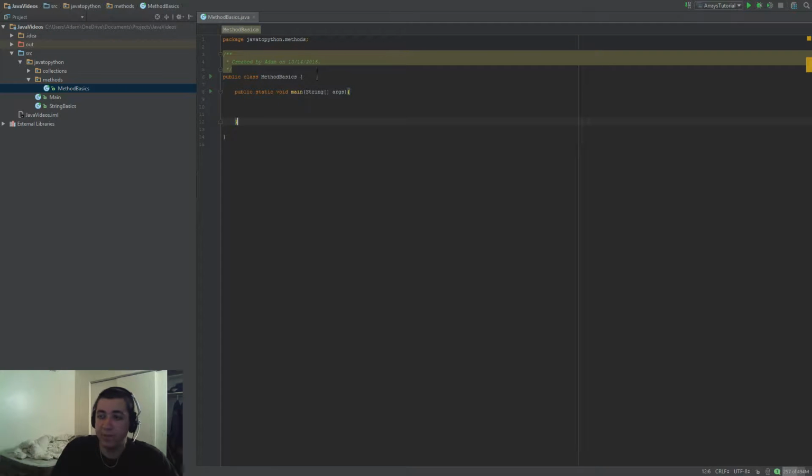Let's open that up, except this time let's create another method. So first, actually, let's say that I want a method to just add two integers together and return what the sum of those two integers are. So inside my main method here, let's just say int x is equal to 1, and then we'll say int y is equal to 5.